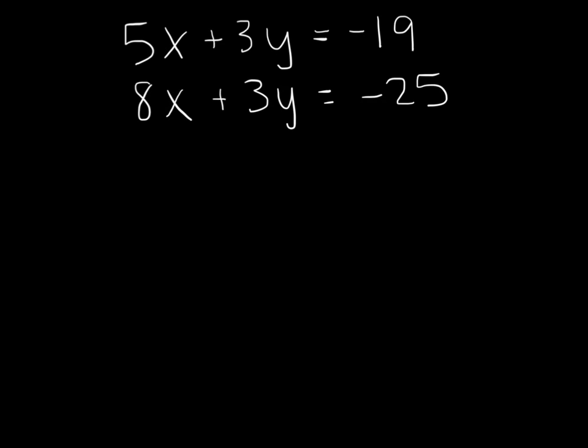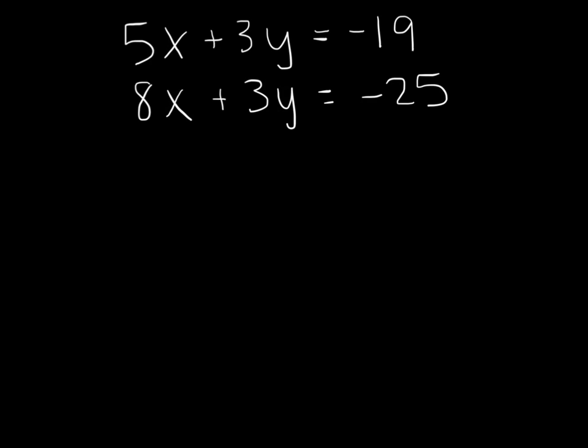If we were to use the substitution method, if we were to solve for y or x in either one of these equations, we would have to have fractions, and fractions are the worst. And so if we don't have to have fractions, then let's not have fractions. So using elimination, we already have the same term in both of the equations. We don't have to do any multiplying, which is fantastic.